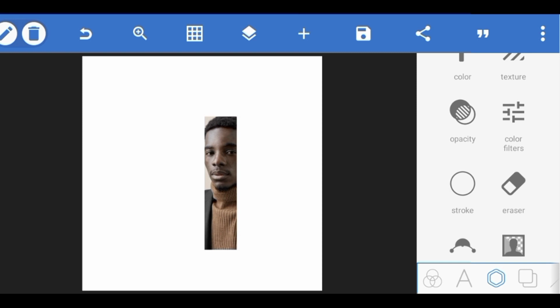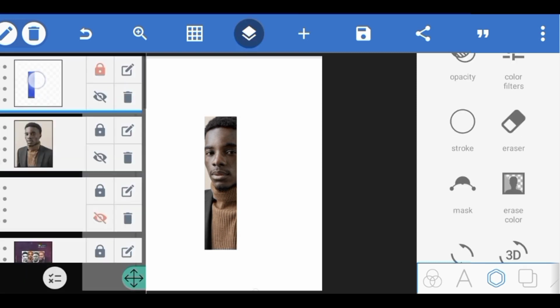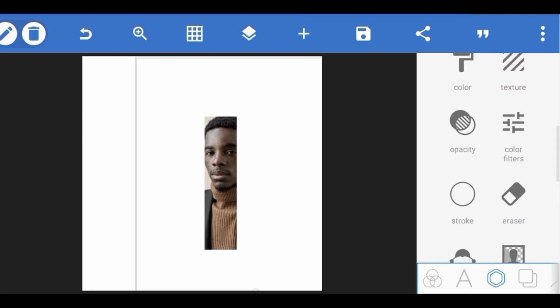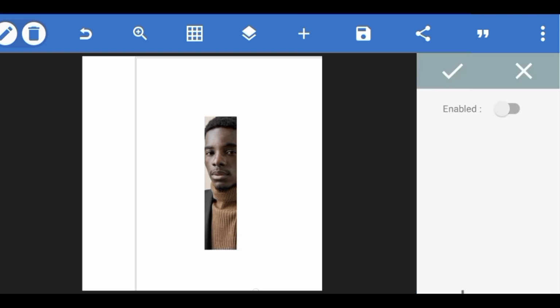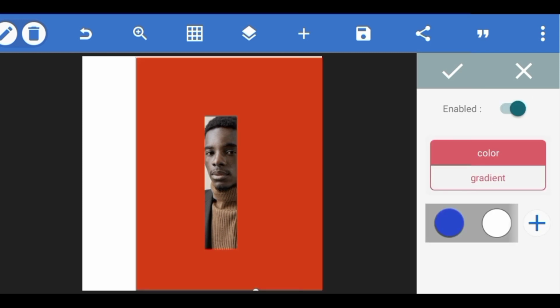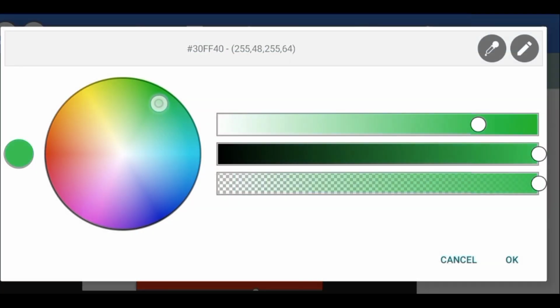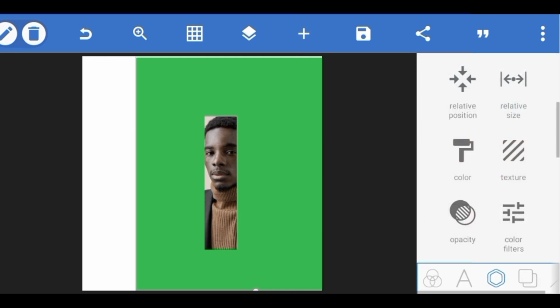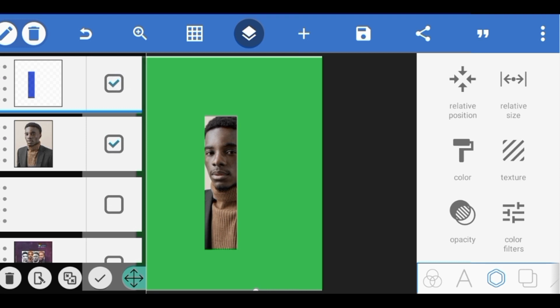So one thing you need to notice is that for this first image at the top, the color must not be related to any color of the model. So what do I mean by that? Let me just explain. You just come to your color option right here and you can choose red, but you notice we have something like brown. Brown is a bit close to it, so you just use something that is far different. So let's try green out and click on OK. So now you click on OK and you merge the two together.